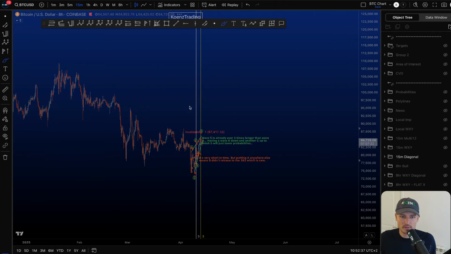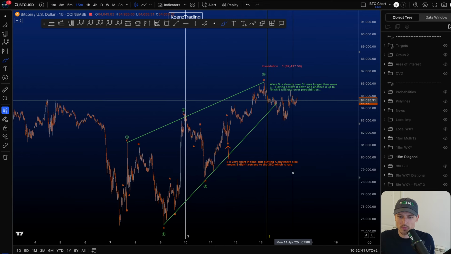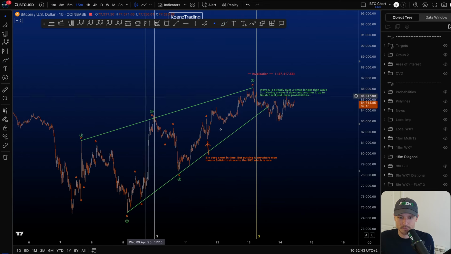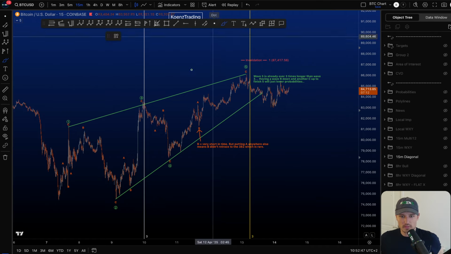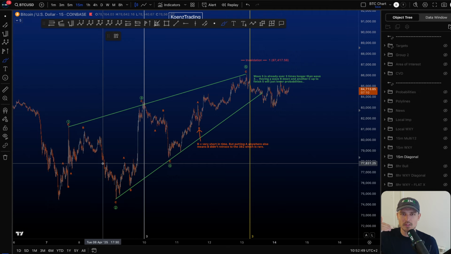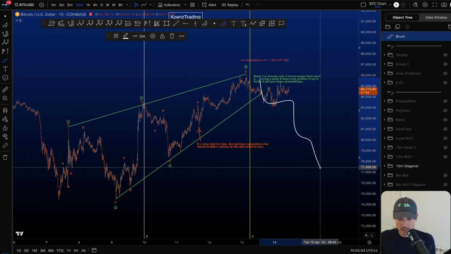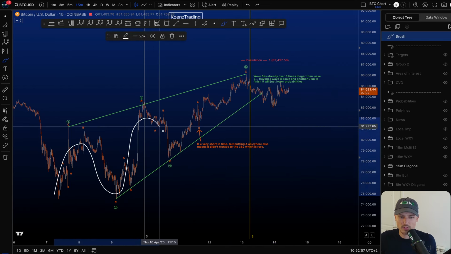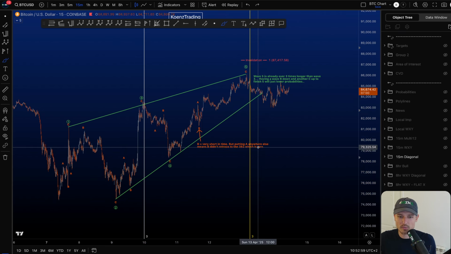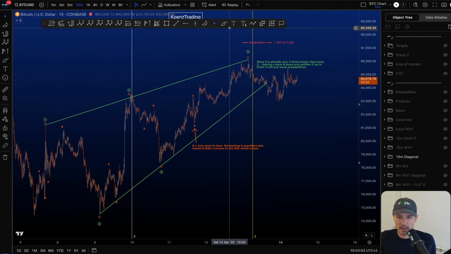Then we go to the 15-minute time frame. So we covered the 8-hour time frame, and we will summarize everything at the end, okay? Now, this is your diagonal. So in some of the 8-hour time frame scenarios, a diagonal is required to get a move to the downside, and then potentially, of course, a bounce. So here we have a wave 1, 2, 3, 4, and then we have our wave 5. You can see all the subwave structures as well.